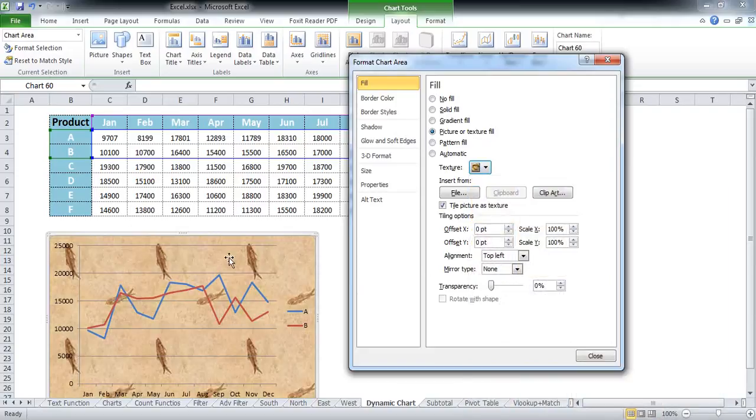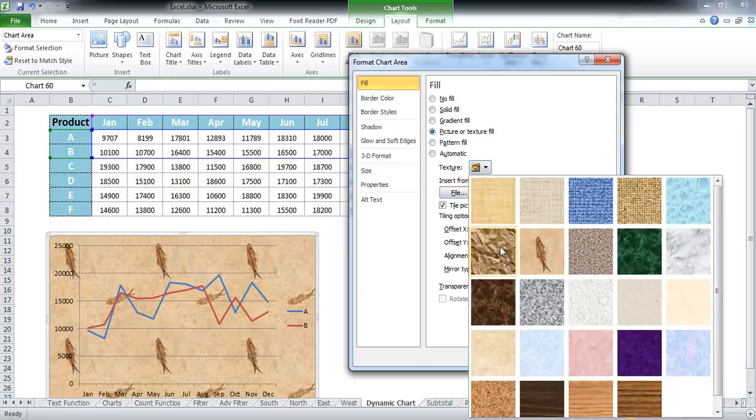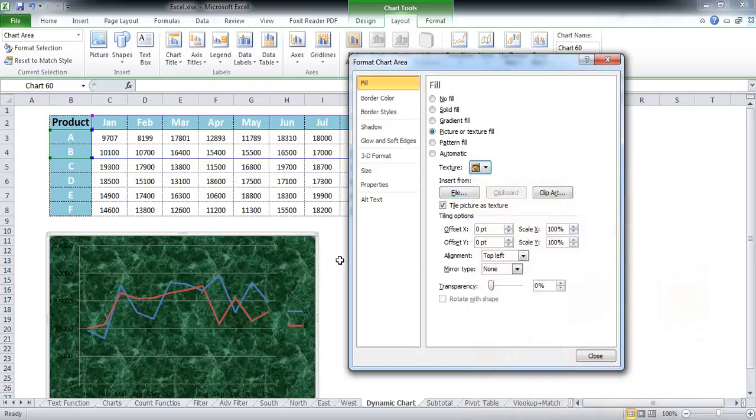You can have these fishes if you want to put in your chart, or you can have this marble-looking color over here, or if you want to, you can even insert a picture from a file. So clicking on this file option would let you select a picture of your own to act as the background of your chart. And these are the various options associated with formatting a picture background. And again, these options have been discussed in the previous sessions. Please go ahead and look into those.